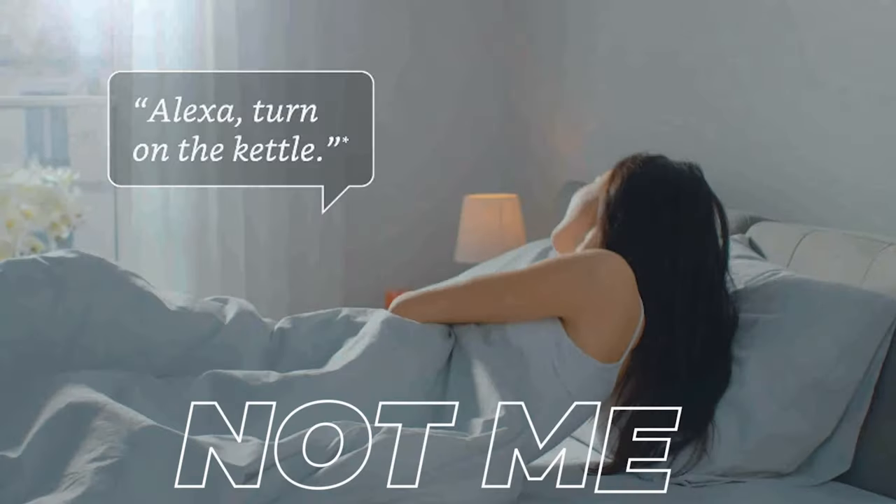It's also about the ecosystem it can now be part of. You can create your own personalized commands, like 'Alexa, I fancy a brew.' And with your own routines, you can now boil the kettle as part of them. So if you have a morning routine that opens the blinds, turns the lights on, plays music, and reads your daily tasks, it can now boil the kettle as well — ready for your morning brew — providing you've remembered to pre-fill it with water. Sadly, it doesn't seem to know if it has water in it or not.